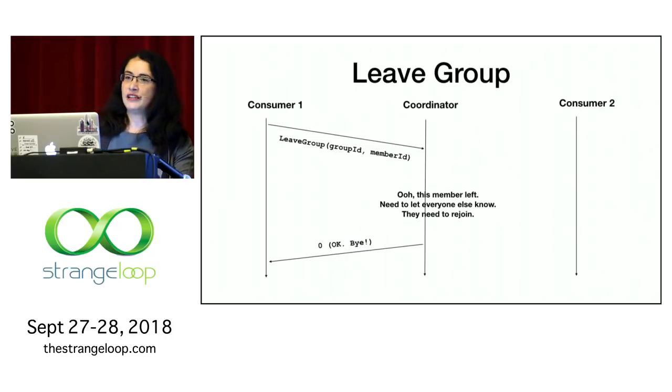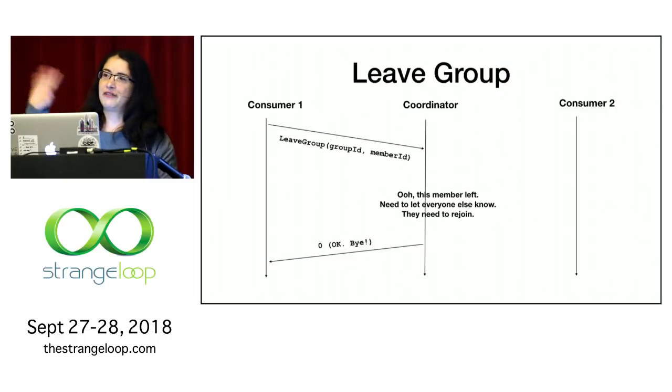Anyway, so if you want to leave the group and not wait for the whole detection thing, you basically go and say, hey, I am leaving the group. And the coordinator says, okay, so now I have to let everyone know and they have to rebalance. But it also responds to you and says, okay, everything is good, bye-bye. That's pretty much all it has to say, really.